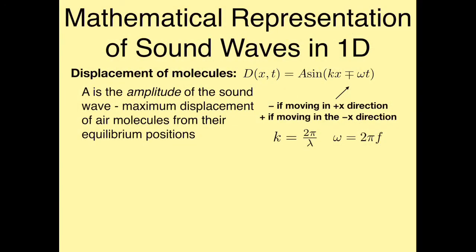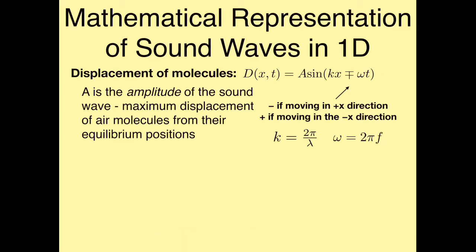Okay, so next, let's talk about how to mathematically represent a sound wave moving in one dimension. So what are some formulas that we can use to describe a sound wave? One way we could do it is in terms of the displacement of air molecules, and that would be a function d of x and t. In fact, we know exactly how to do this already. We learned this back in chapter 15. The displacement of a wave as a function of position and time is given by A times sine(kx minus or plus omega t). And technically we have a phase angle, but I'm just leaving that off for now.